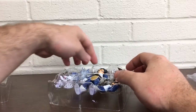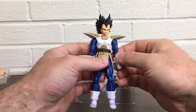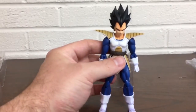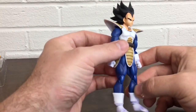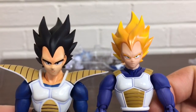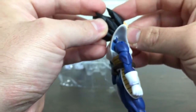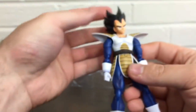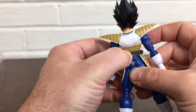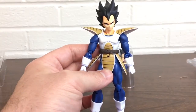So unfortunately, I do not have the Bandai version to compare them to, but so far it seems pretty nice. A little bit loose, especially in the legs here. Face looks pretty nice. Probably want to compare him to the Super Saiyan Vegeta head here. So got the faces here. Alright, these parts do sit pretty flush, the shoulder pieces, and they are flush on the back. Oh, his tail came off. Need to fix that. Alright, so maybe I'm gonna play around with it a little bit and get a little bit better.